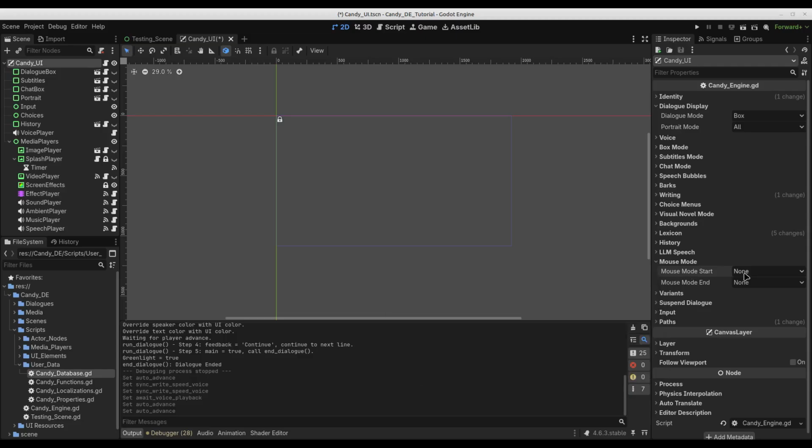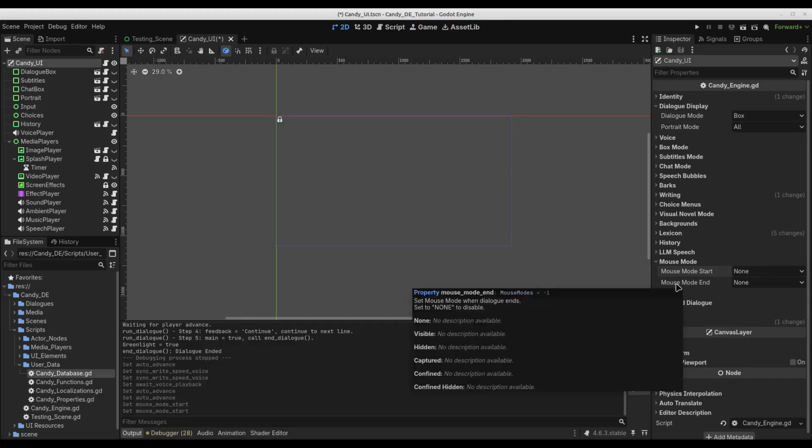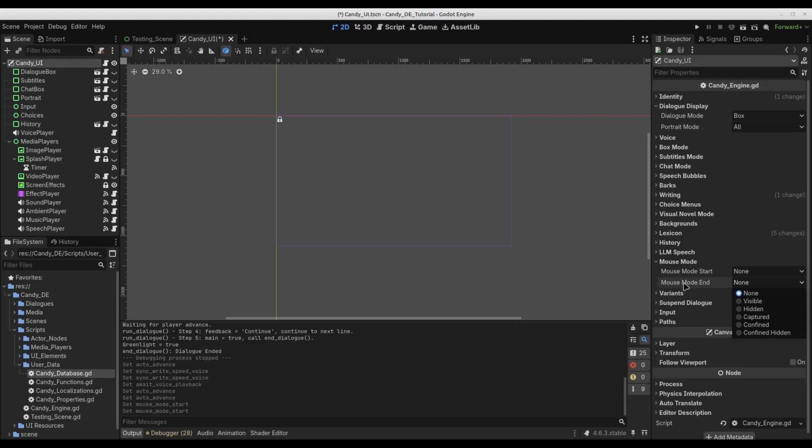When dialogue starts, you can set the mouse mode to a specific mode. So for example, you could hide the mouse when dialogue starts. And here, it's the opposite. When dialogue ends, you can set mouse mode to a specific mode.